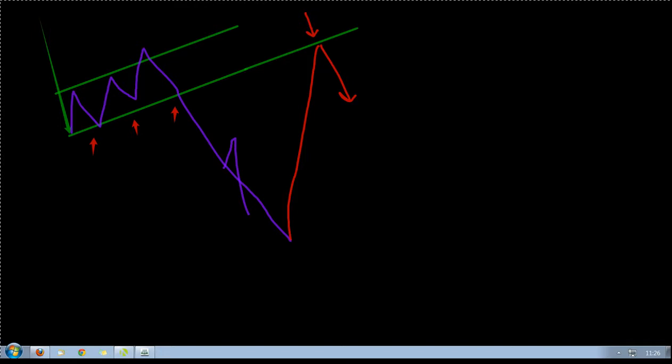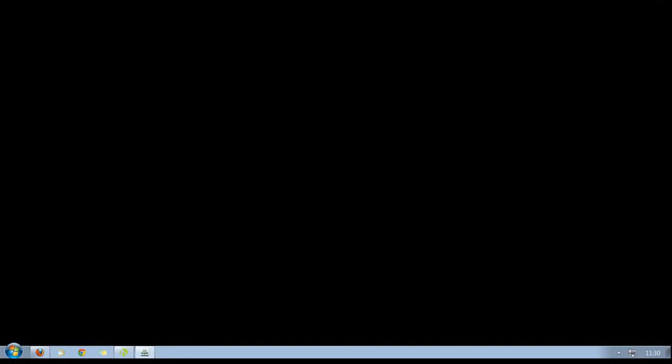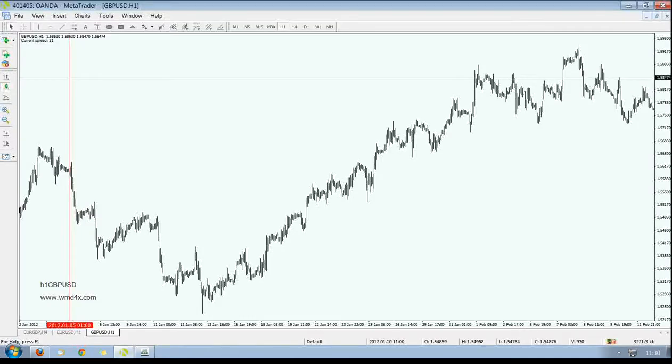So I'm just going to pull out a few examples for you. First off, if we're looking at GBP USD, I just want to demonstrate to you the relationship that you have with the flags and the lines and so on. But here we've got a very clean example, and I like this because it's quite easy to see the structure that I was talking about.